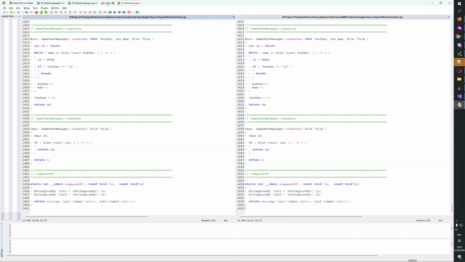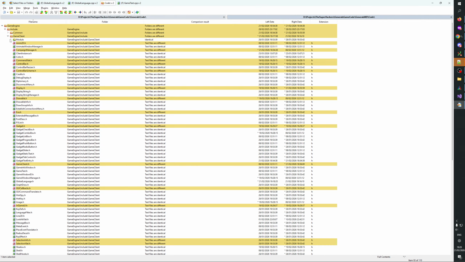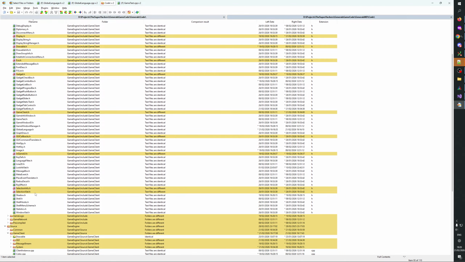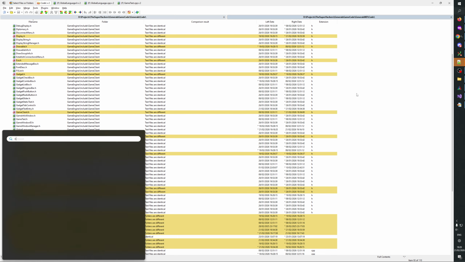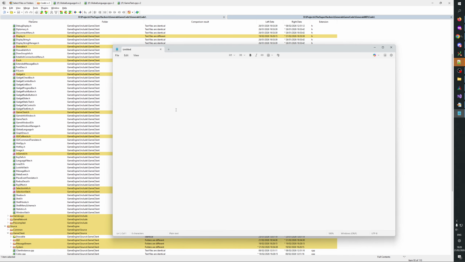That was simple enough. Include game text. Okay, so game text we can also do then. What else? Let me take some notes. Notepad. So global language, game text.